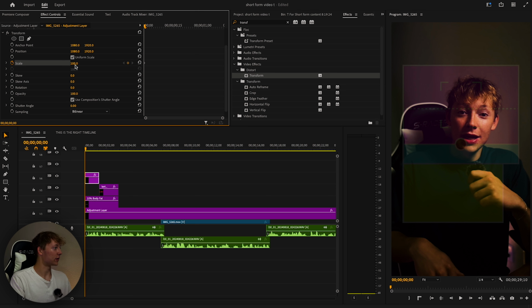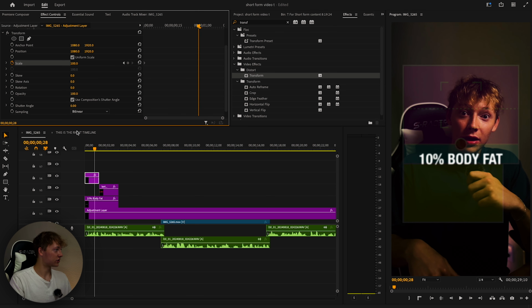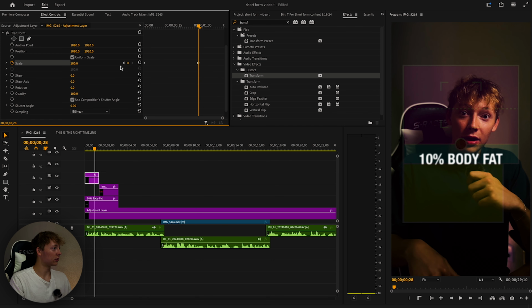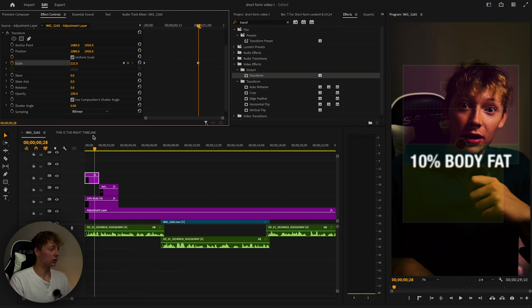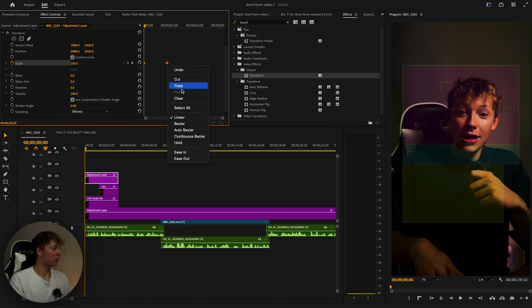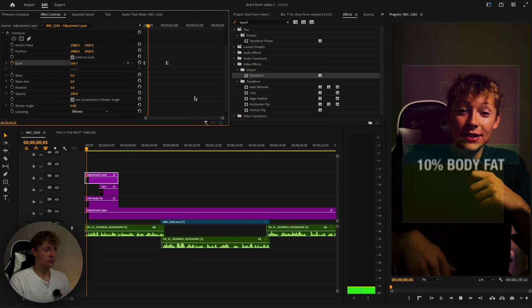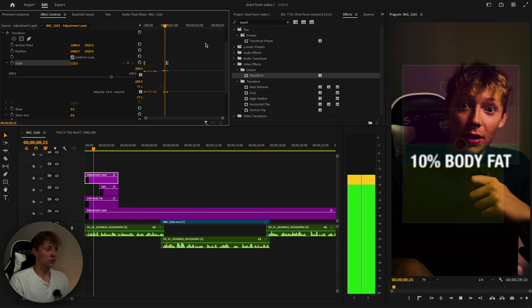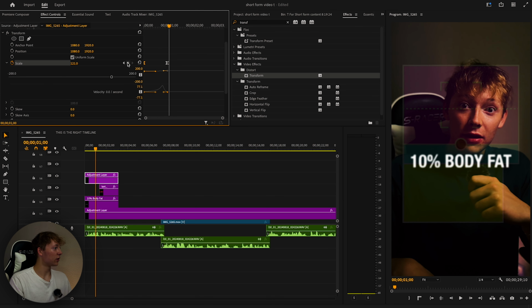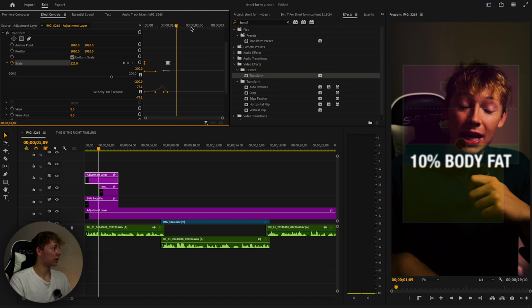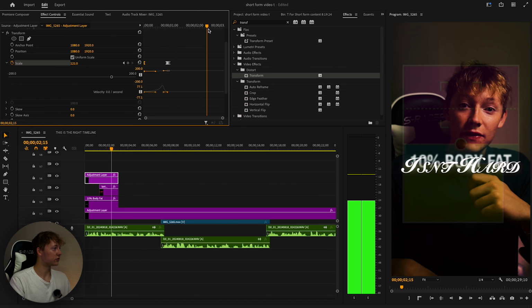Let's first start off with this type of zoom where it's just a slow zoom in. So let's just do right here and I want to go right here. Is that too big? No. So let's just highlight both of them, hit ease in to get a nice zoom. Then let's add another keyframe so that it doesn't move. It kind of has that stop, and then we want it to slowly keep zooming.